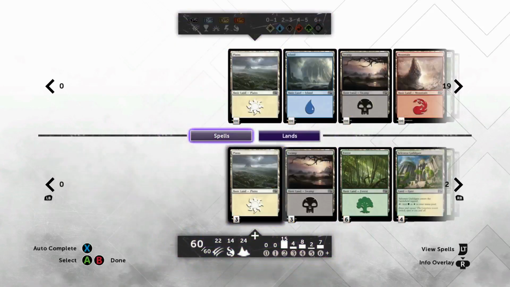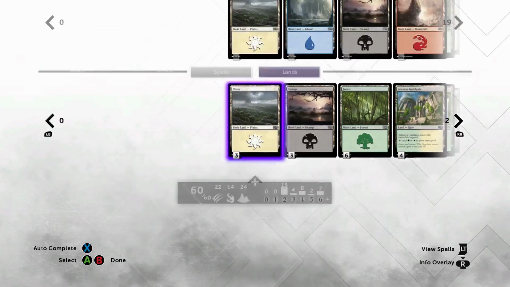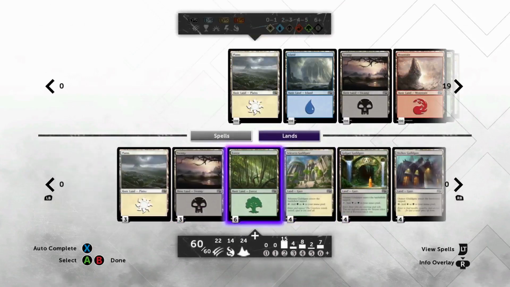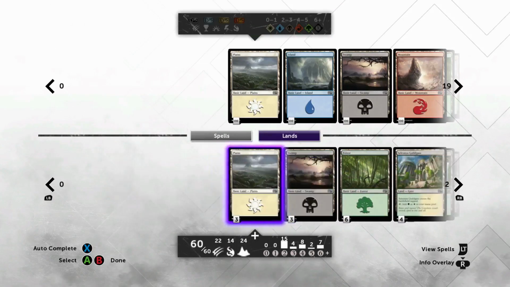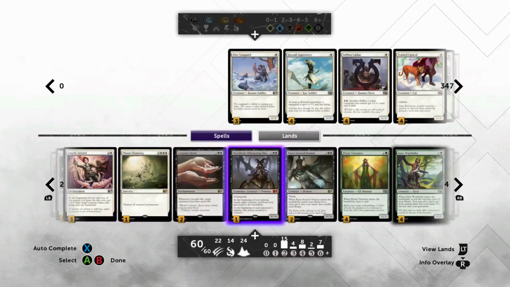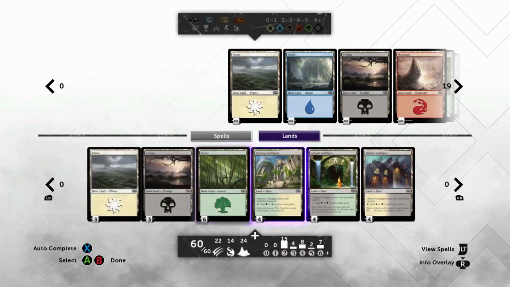And so, yeah, as far as the lands go, we have our color distribution, 9, 8, 22. So we're going to run all 12 Guildgates for the Saruli Gatekeepers. And then we'll just split our mana up like this. So really we got 14 green sources, 11 black, 11 white. I mean, we have way more green than the other colors.